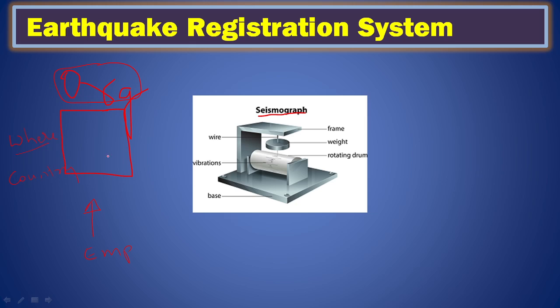Even if it happens anywhere in the world, when you get the information, we can feed it to this system. Once you feed these details and an earthquake is entered, we can then search for it.